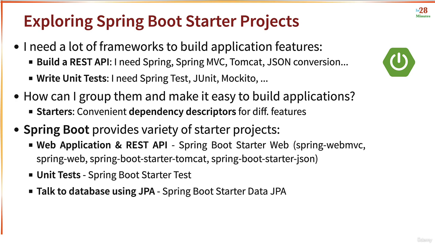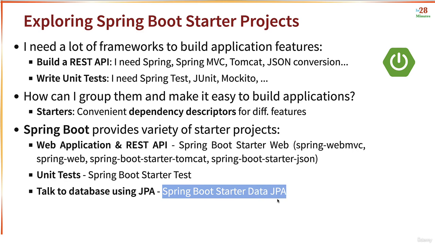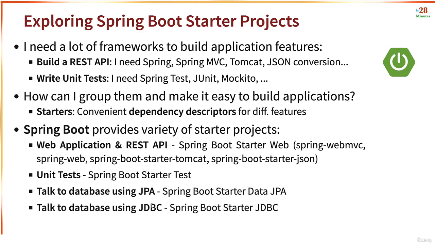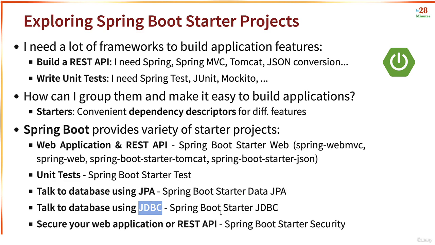If you want to be able to talk to a database, let's say you want to use a database like Oracle or MySQL, and you'd want to be able to write code to talk to the database using JPA, in that kind of scenario, you can make use of Spring Boot Starter Data JPA. If you want to talk to a database using JDBC, in that kind of scenario, you can make use of Spring Boot Starter JDBC. If you want to secure your web application, or if you want to secure your REST API, you can make use of Spring Boot Starter Security.